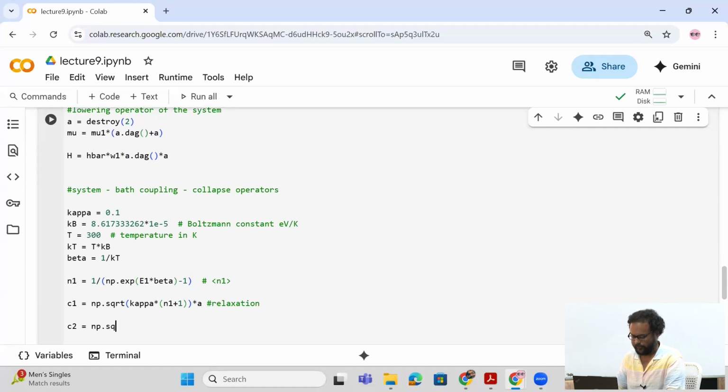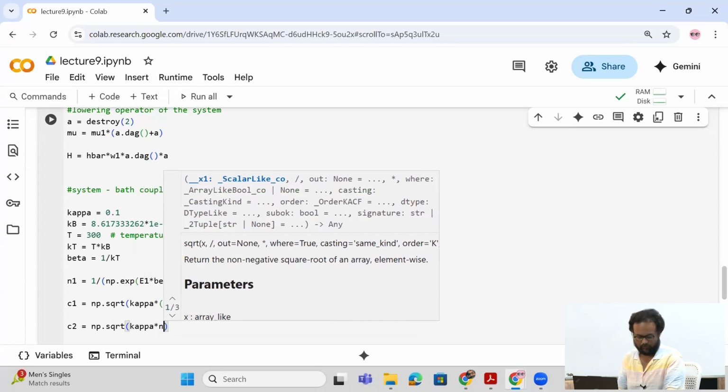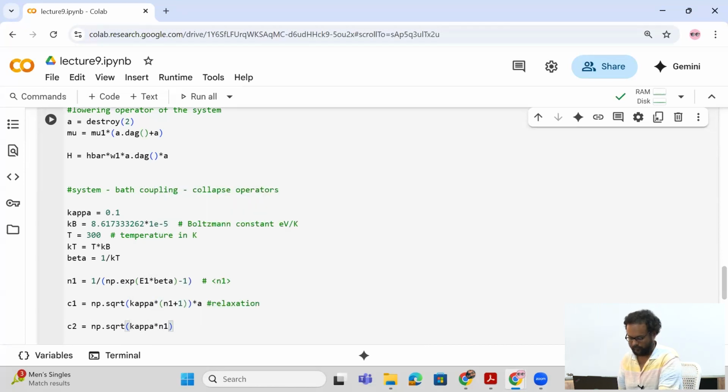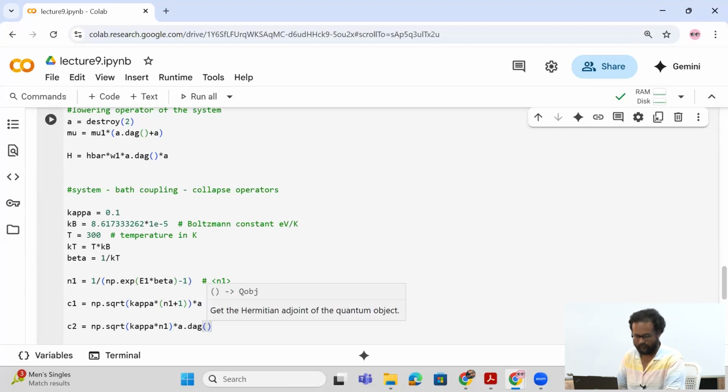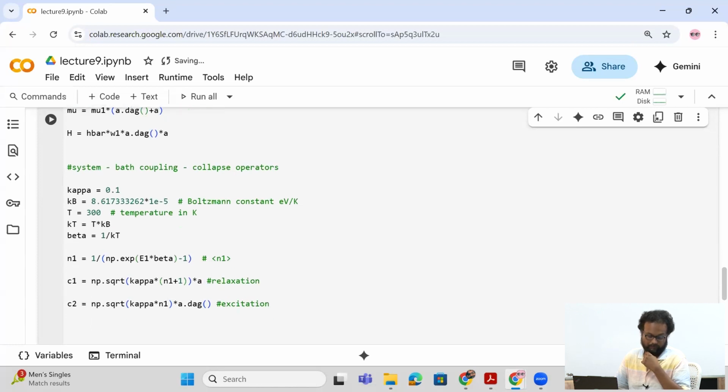np.sqrt. All right. That will simply be kappa times N1 multiplied by A dot tag. This is your excitation. So from here, you can add as many more as you want.